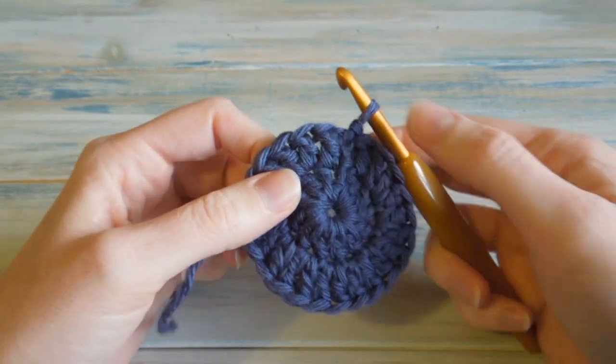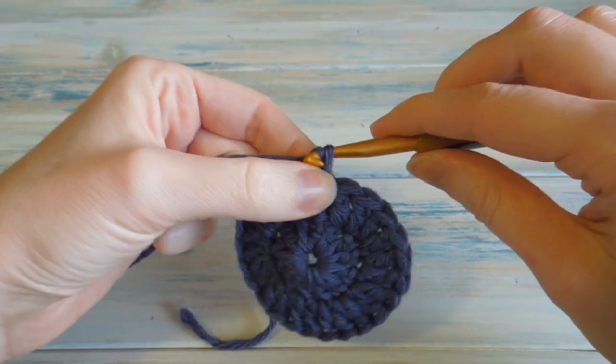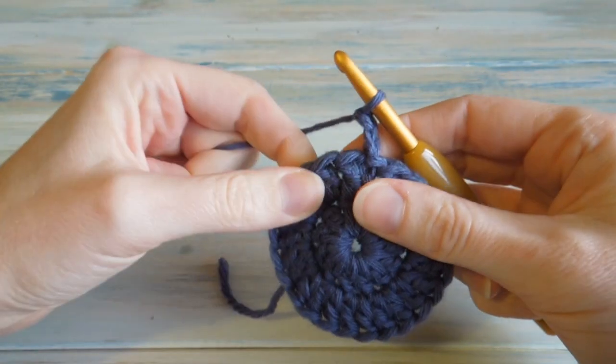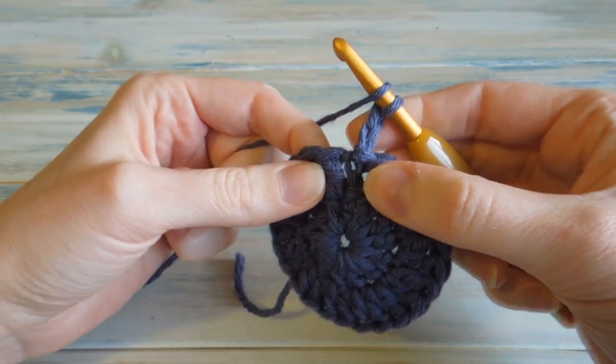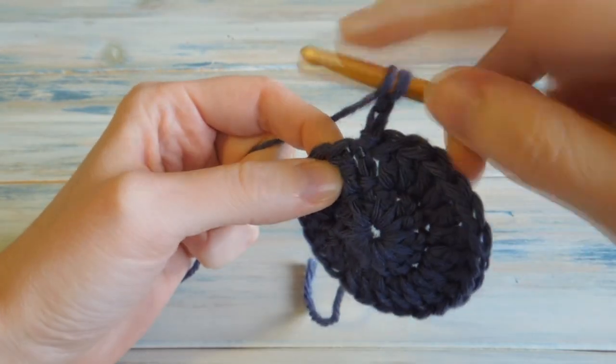Okay, so now we're going to move on to round 3, and again we're going to chain 2 at the beginning, so that's 1 and 2, but then we're going to go straight into the next stitch here. We're not going to do anything underneath, go straight into the next stitch doing 2 double crochet. So that's that one there.